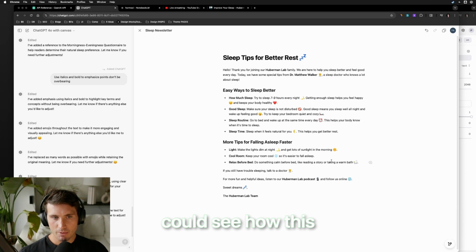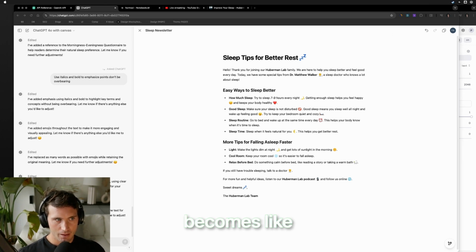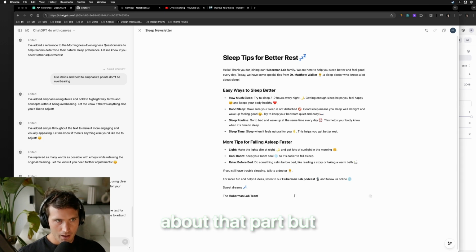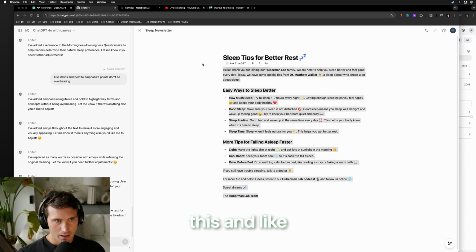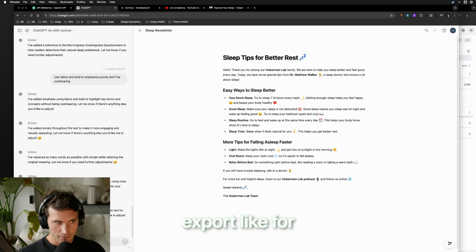And I can see how this becomes probably an API that you can hit. I'm really curious about that part. But I wonder how I get this. I feel like they should make it easier to export, like for different formats. But I know this is in beta. Literally came out today.